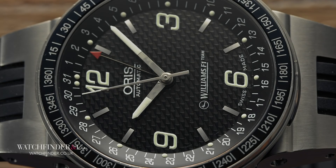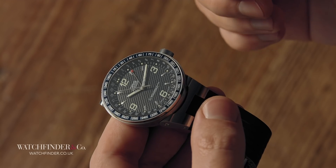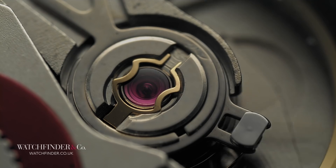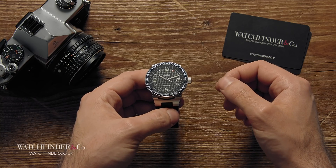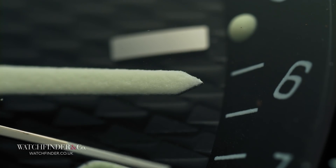As many of these stories go, Oris' fate was met with the devastation of quartz technology, which reduced the brand's workforce down to just a few dozen. At the time, the company was owned by the Swatch Group's predecessor, but after a management buyout, Oris was independent once again. The first order of business was to abandon quartz and focus solely on mechanical. Although the company survived, it never managed to regain its former glory — but that just means its watches are more affordable today, so it's not all bad.